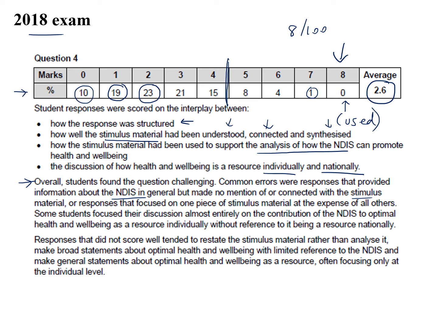So what that means is you could be writing something and feel like you're on the right track, because you're talking about the NDIS, you might be talking about how it's funded and who it's used for, and everything you write could be correct, but it's not answering what the question is asking. Even if you write this wonderful response all about the NDIS, but you're not relating it to health and wellbeing as a resource individually and nationally, or you're not using the quotes, you're not going to get any marks for it.